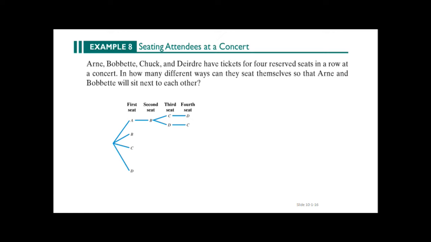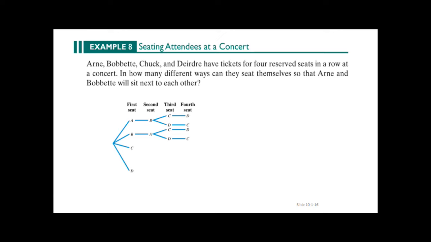Okay? And then what happens if B is seated first? Well, we still need A and B next to each other, so we still have only one option, and that would be for A to sit down. But then once those two are seated, either C or D could sit down, and again, once the first three people are seated, you only have one option for that fourth person.